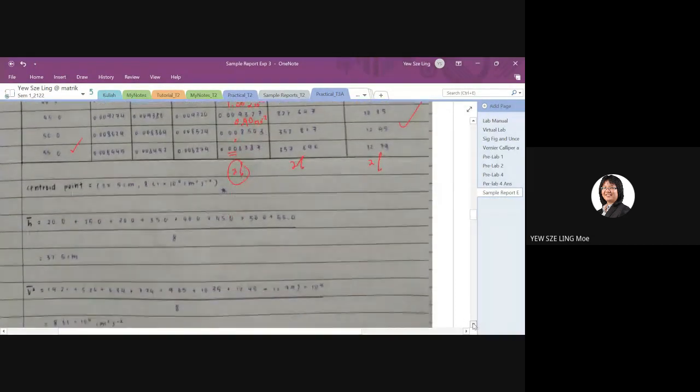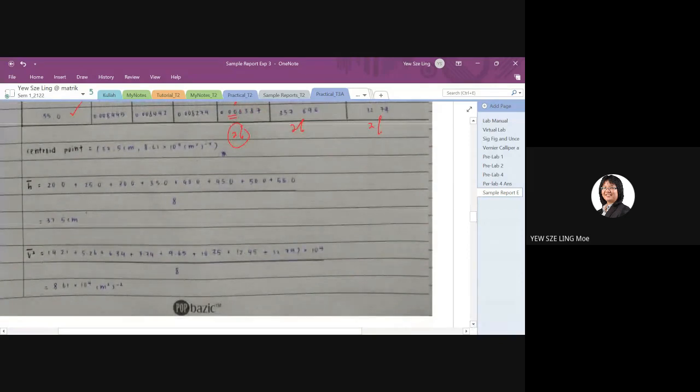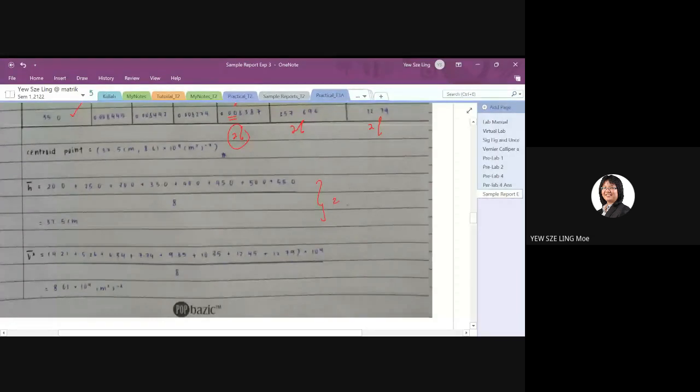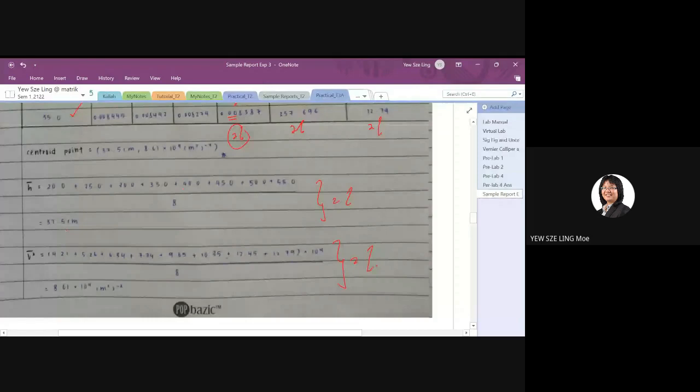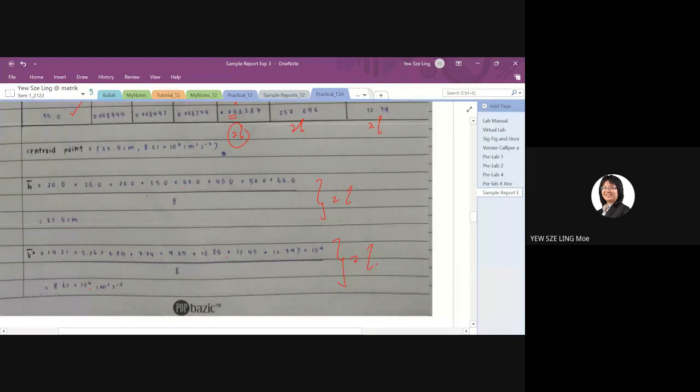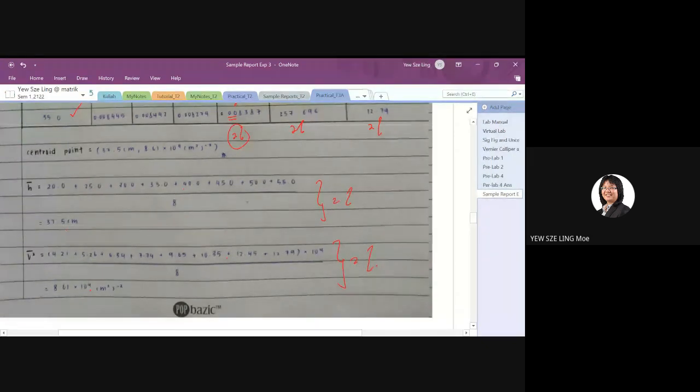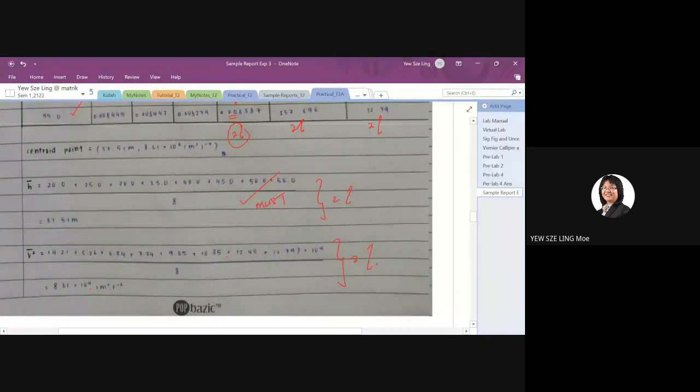Okay, so centroid. Centroid now, if I'm not mistaken, I think it's 2 marks each. Okay, kalau saya tak silap, this one 2 marks, this one 2 marks. Okay, so 2 marks is coming from where? Coming from equations and your substitution, 1 mark, final answer 1 mark. Substitutions and equations, 1 mark, and then your final answer 1 mark. So you must show the substitution. Okay, so this is a must. Okay, this is a must.